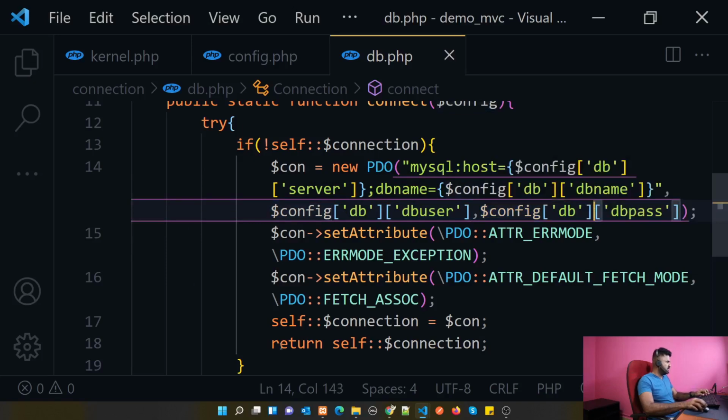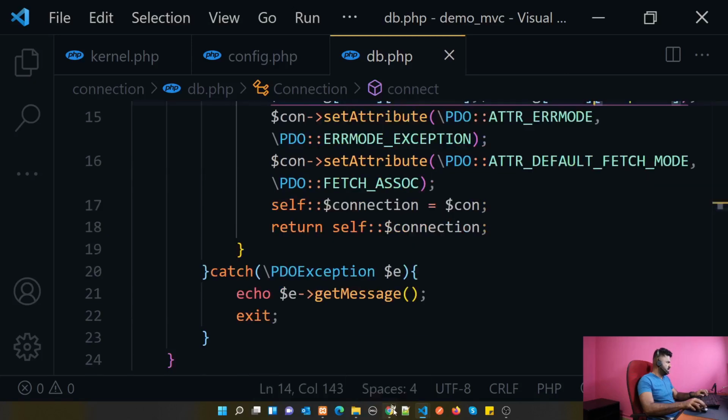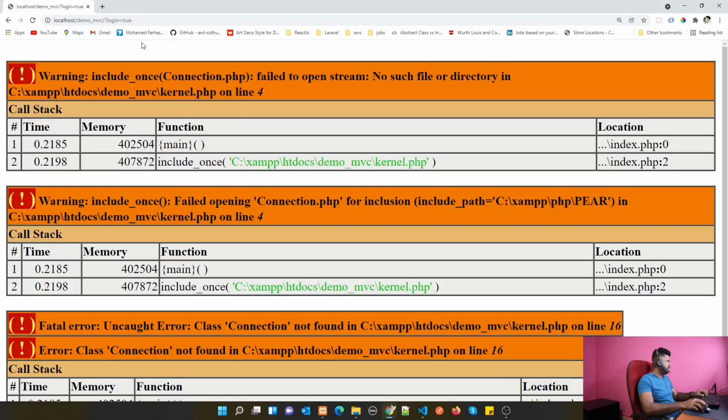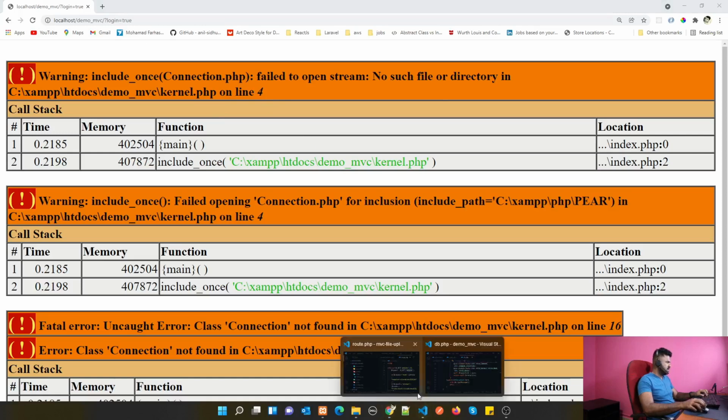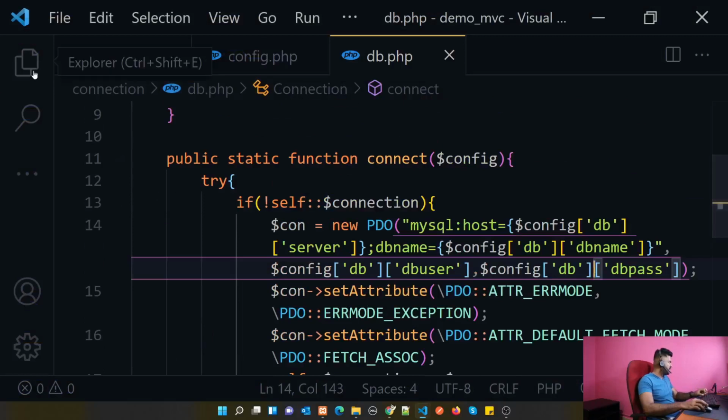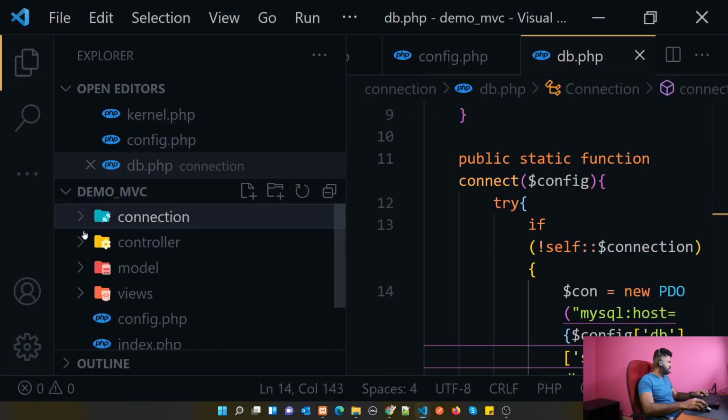Okay, now our connection string is okay. Let's try that. I think it may not work. Yeah, because now these folder paths are wrong. Let's correct those things.